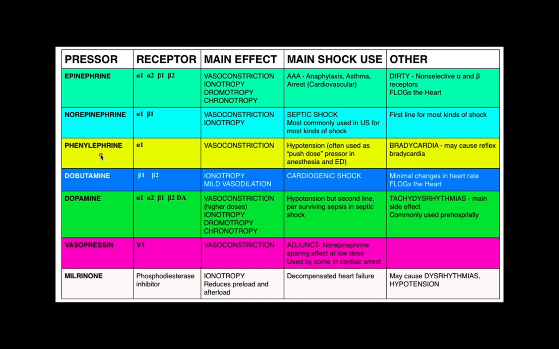Phenylephrine is the classic answer for neurogenic shock or isolated non-septic distributive shock. It has only alpha effects, producing vasoconstriction. Anesthesiologists use it frequently in the OR. One caveat: phenylephrine often causes reflex bradycardia, so in patients who are already bradycardic it may not be the best choice. Dobutamine is the classic pressor for cardiogenic shock — it has just beta effects on the heart, but does cause mild peripheral vasodilation and can paradoxically drop blood pressure.